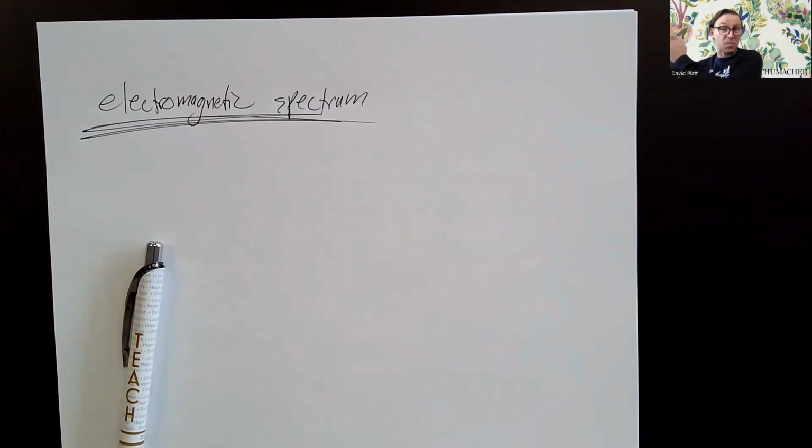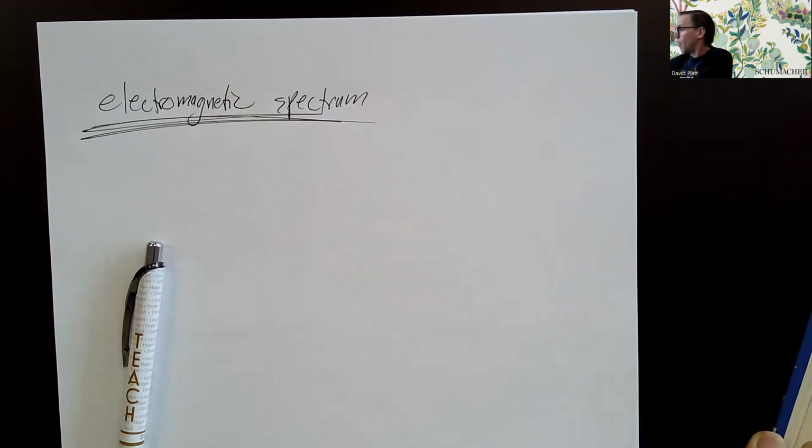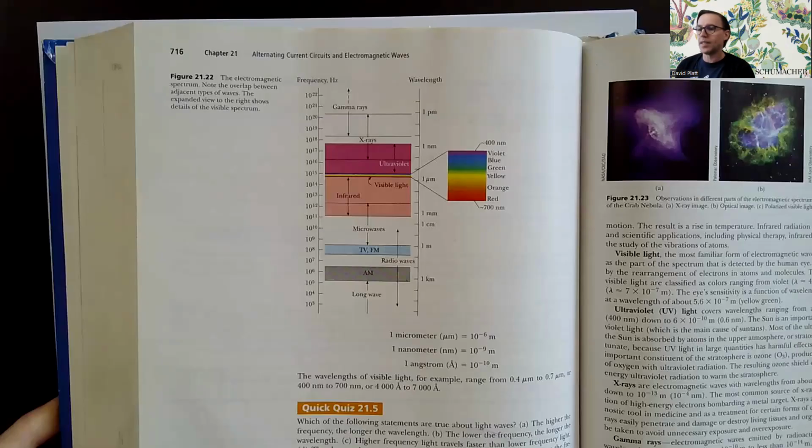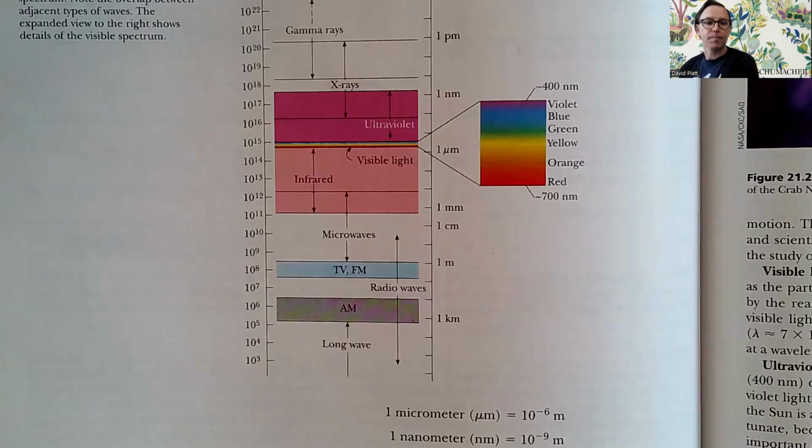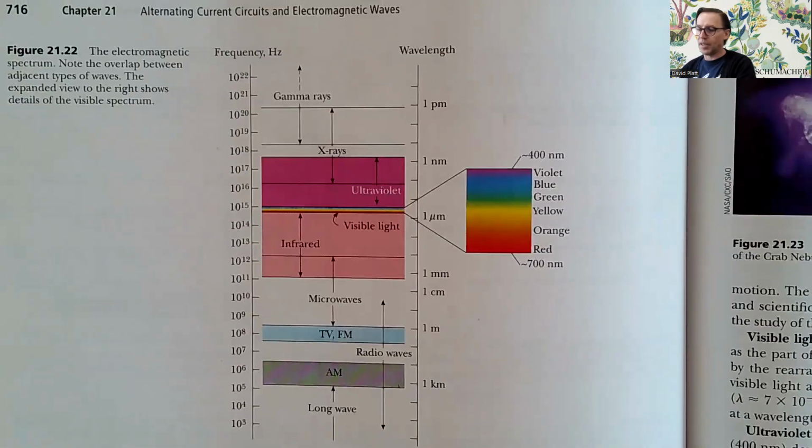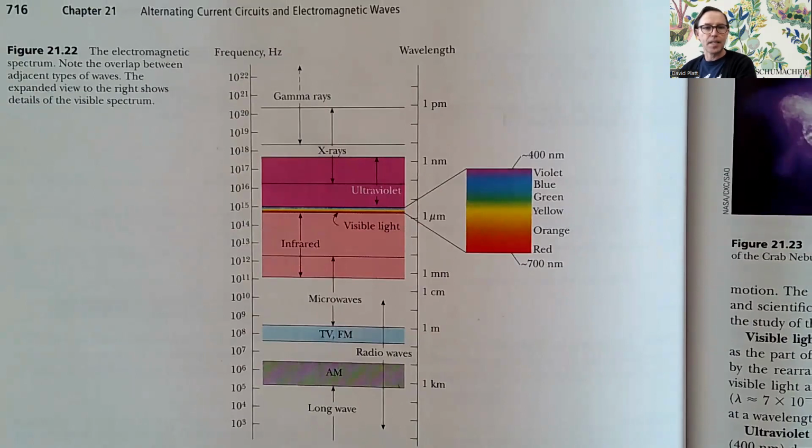I said small wavelength to large wavelength, or small frequency to large frequency. All the way along the spectrum, large or small wavelength or frequency, the speed is always the same, 3 × 10⁸ meters per second. Now, I have a picture here I want to show you of the electromagnetic spectrum. It's a nice picture in my textbook here. So let's zoom in a little on that. And in your textbook, you might find it on page 716.